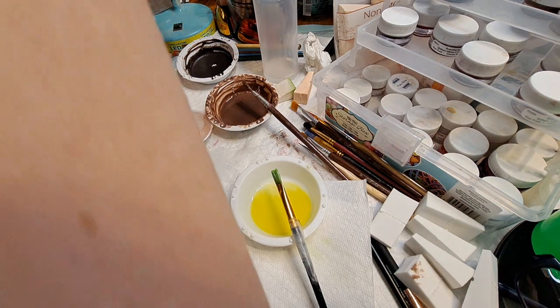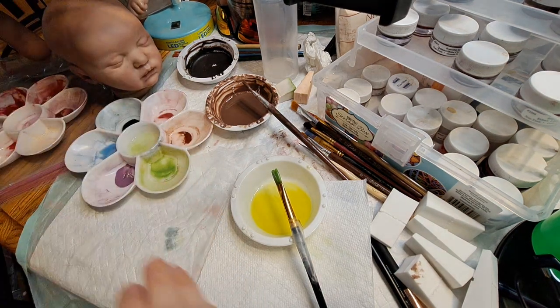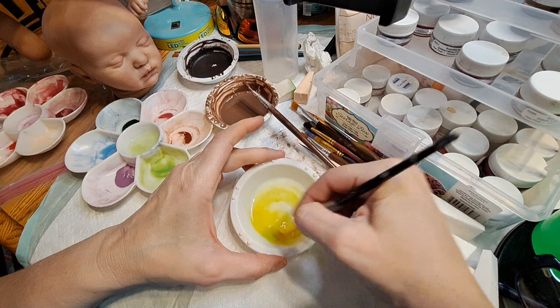And one of my overhead lights quit on me, so that was fun. I'll probably have to replace it.